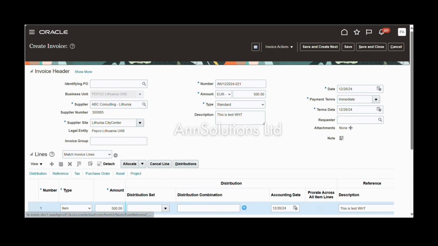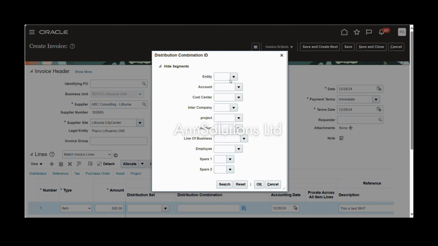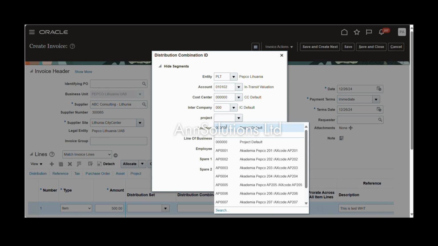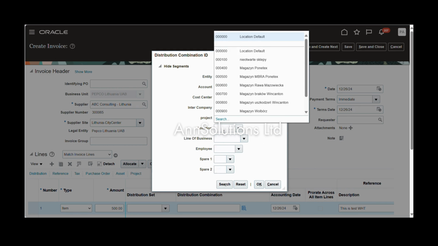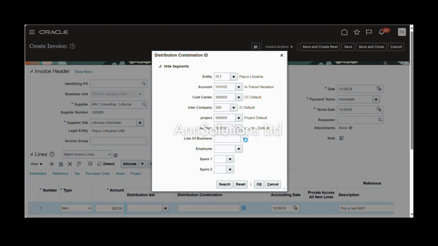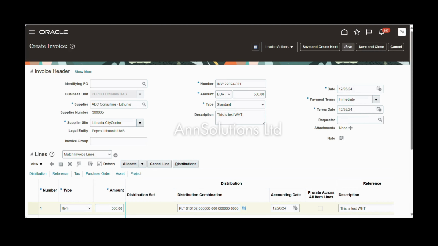For distribution, I can select any value for the account for the sake of demo. Okay, so we have completed.